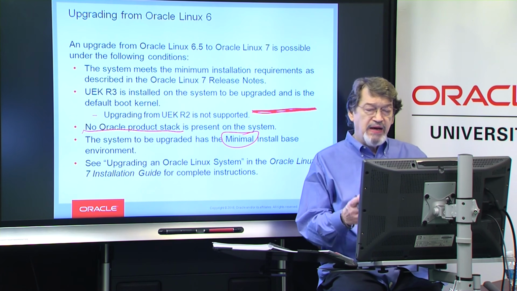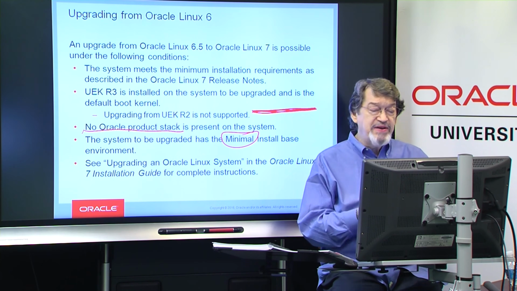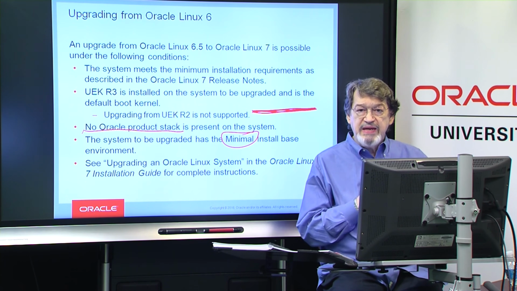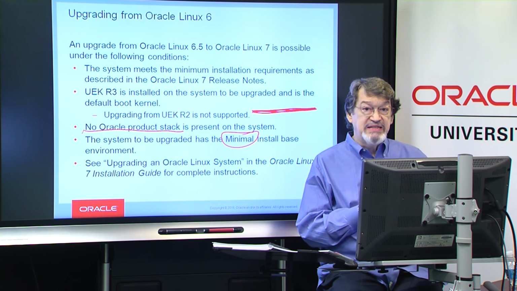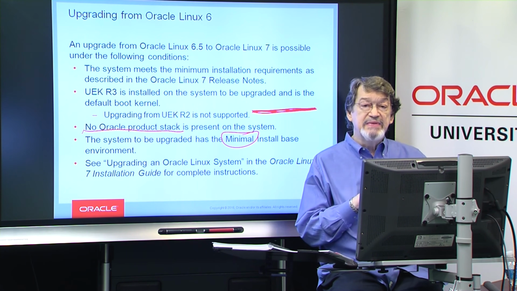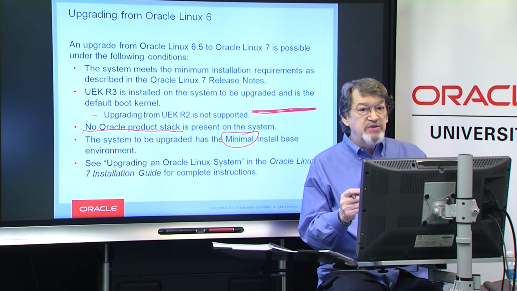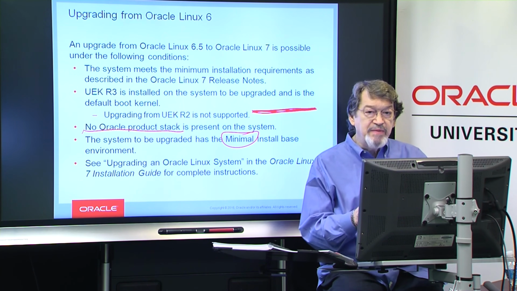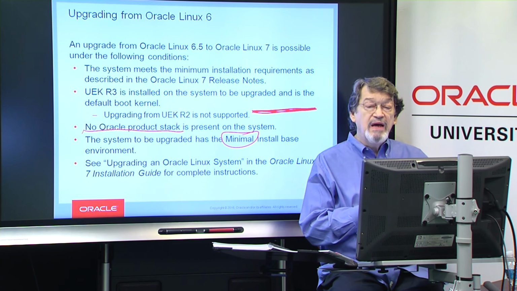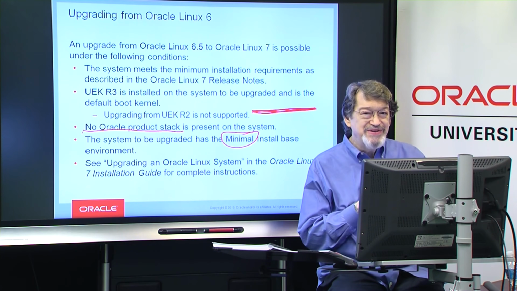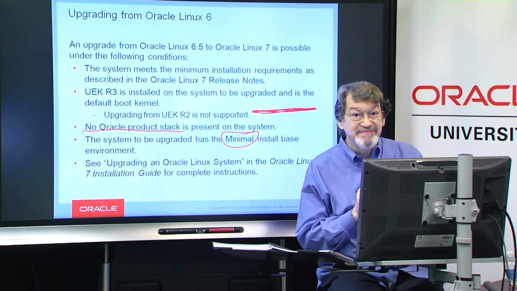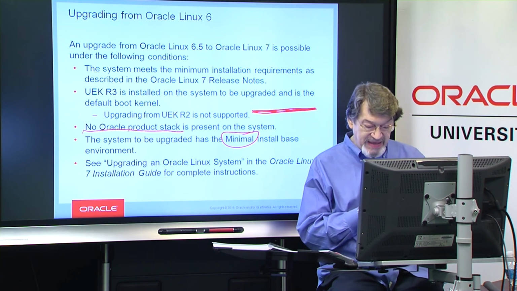You're currently running an 11G R2 database, R12C, R1 or R2 database. That box is not upgradable. All right? And so it's a warning. It's got to be a very minimal install, okay? And it takes longer to do the upgrade than it does to do the fresh install. Okay, you good with that?